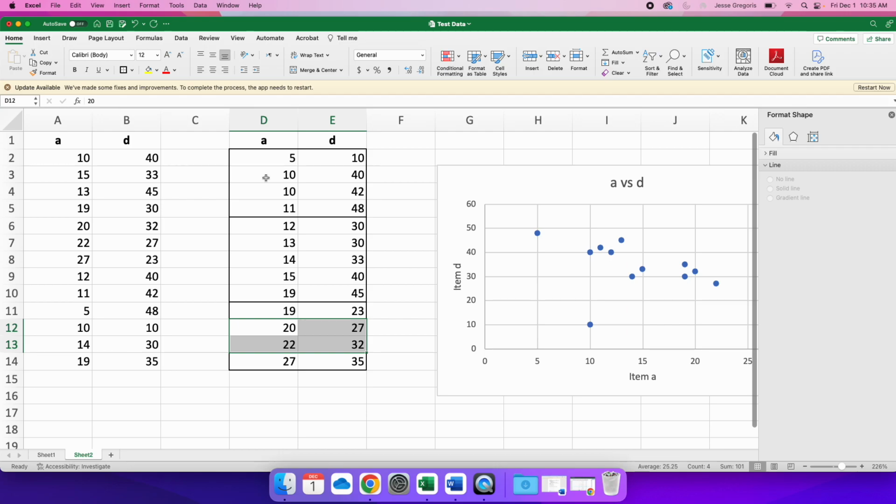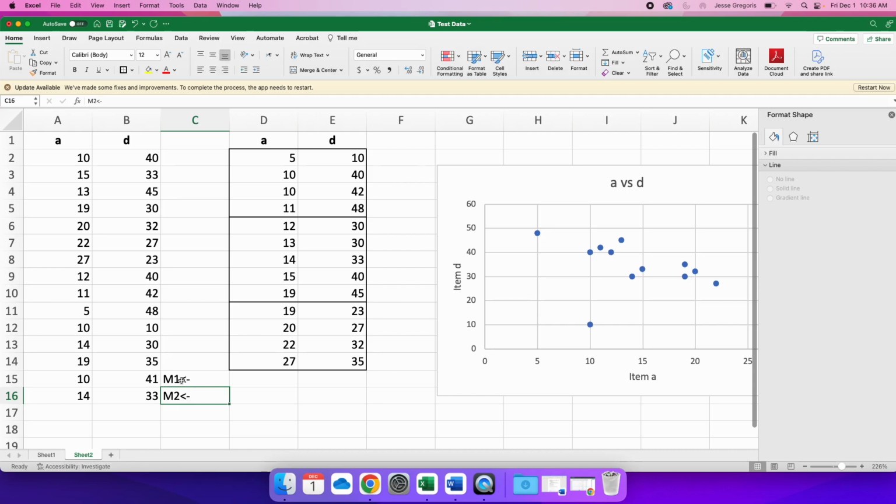So I'm going to have 3 median points. My first median point comes from the average of my x values. So the average of 10 and 10 is 10. And the average of 40 and 42 is 41. So this is my median 1 point that I've just entered in my table directly to the left. Now my median 2 point is going to be 14 and 33.